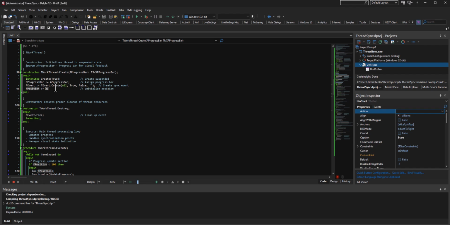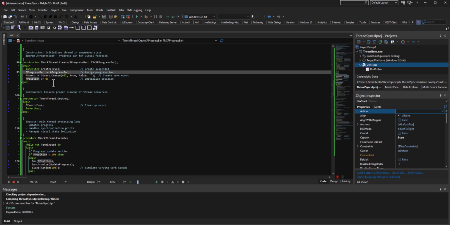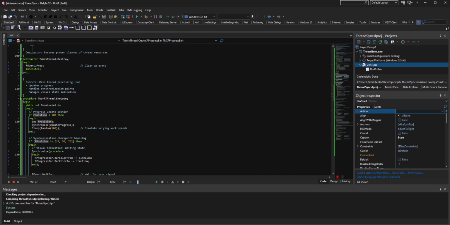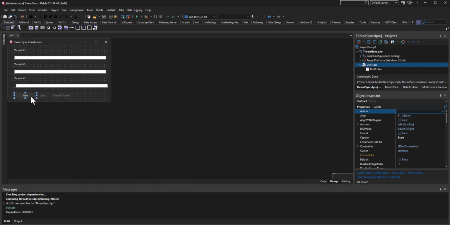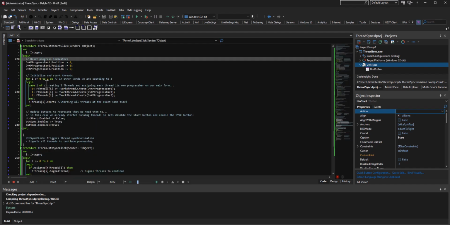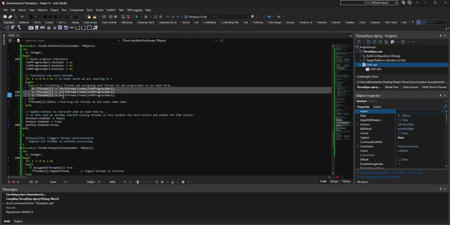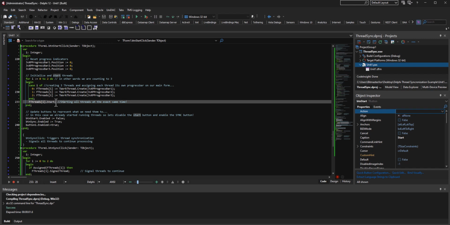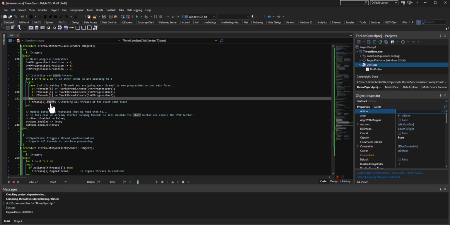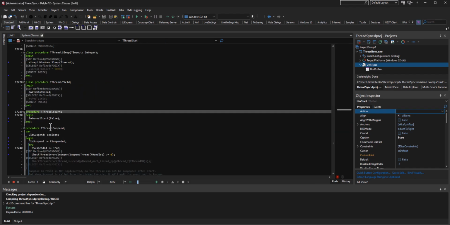Okay, so now we understand how to create it, but what about when we click the button? So let's go back to the button code. When we click the button, we're looping through all 3 threads and creating them, but that doesn't mean much other than we just created those threads and set them up to start running. But when we call .Start on all the threads in our array, what happens? Let's hold down Control and click Start and go to the flow.